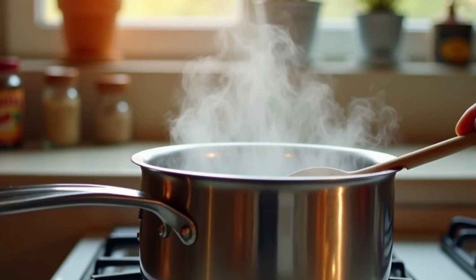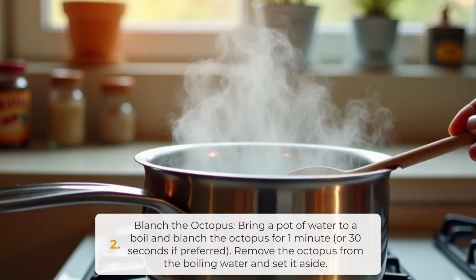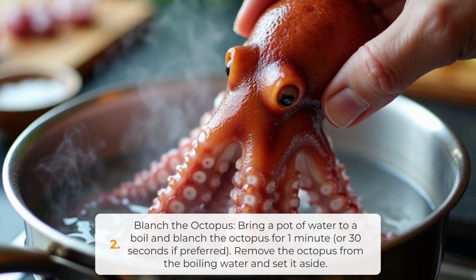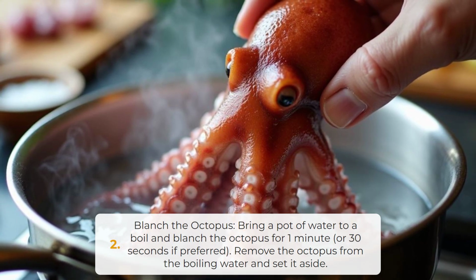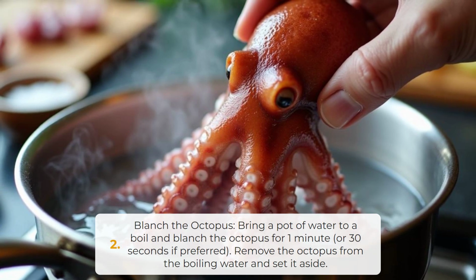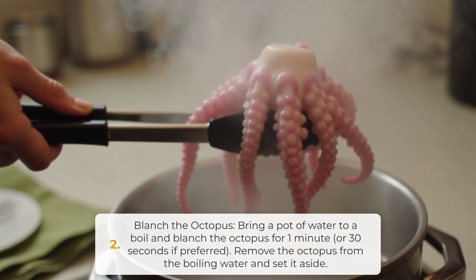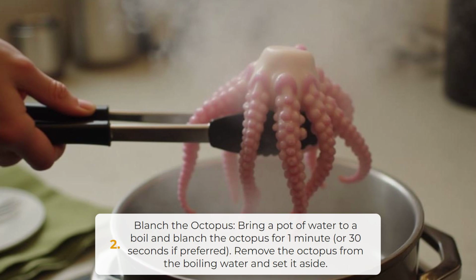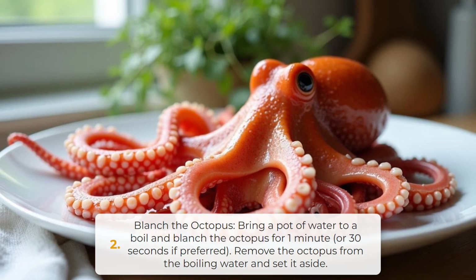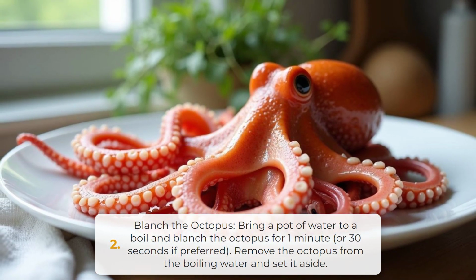Next, we need to blanch the octopus. Bring a pot of water to a rolling boil. Once it's boiling, add the octopus and let it blanch for about a minute. If you prefer a slightly firmer texture, you can reduce the blanching time to 30 seconds. This quick blanching helps to tenderize the octopus and prepare it for stir-frying. Once done, remove the octopus from the boiling water and set it aside. This step is crucial for achieving that perfect texture in your final dish.